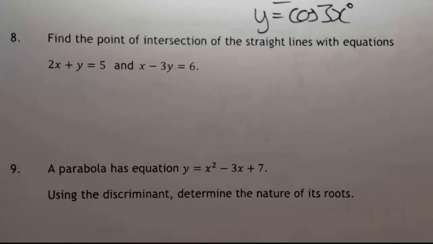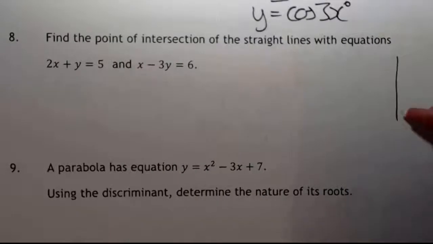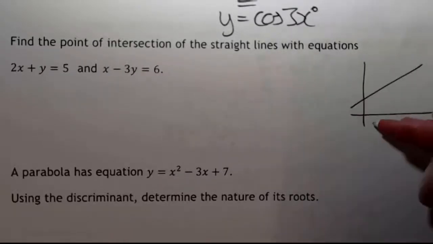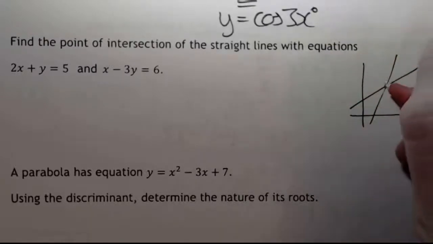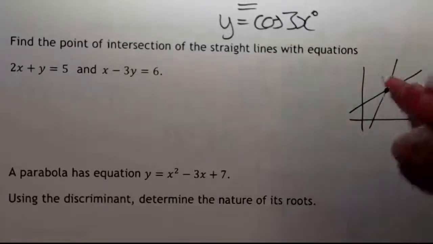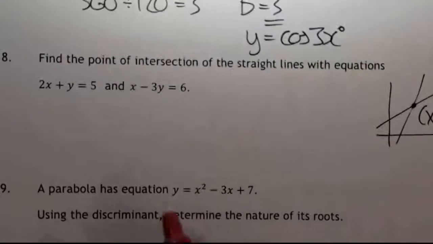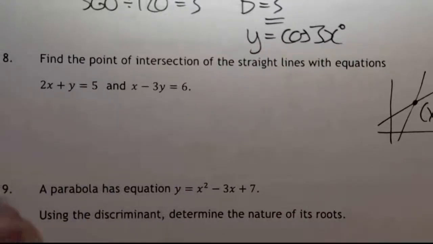Question 8 is two equations, they represent two lines. 10, so that's one line, and that's another one, and they're just talking about you want to find where they intersect. So wherever they intersect, you know at that point x and y has got the same value for both lines. Okay, so x and y will have the same value for both lines. When you see they're asking you about two equations, you should be thinking straight away simultaneous equations.